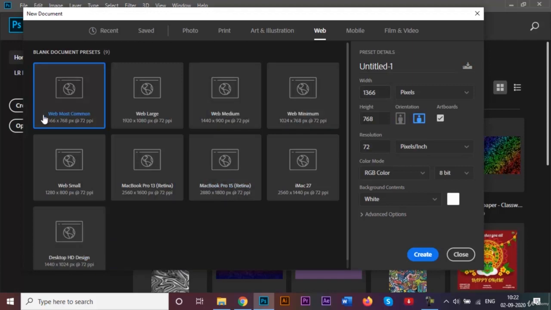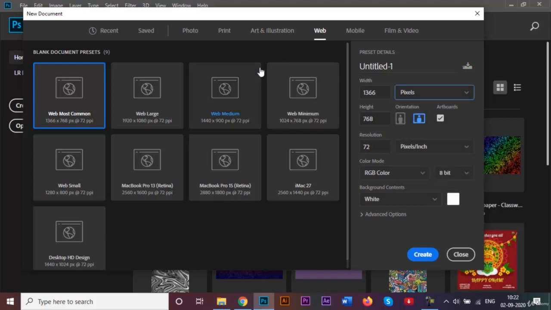In case you don't find a particular dimension, you can also type in your own values in the width and the height, and change the dimensions if necessary.